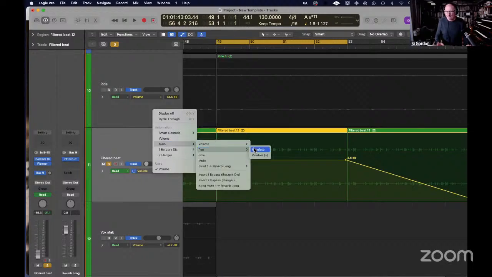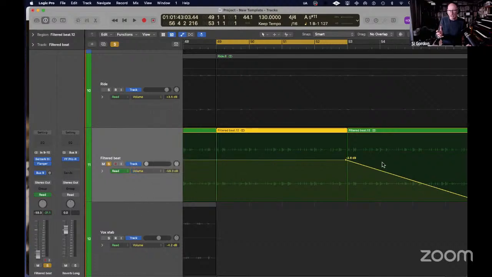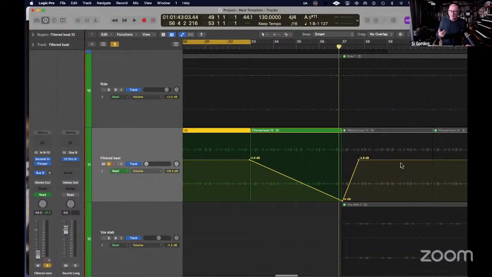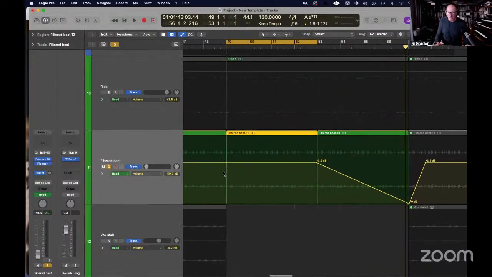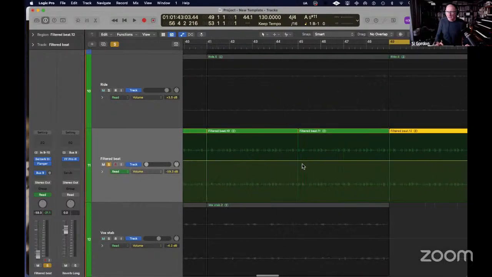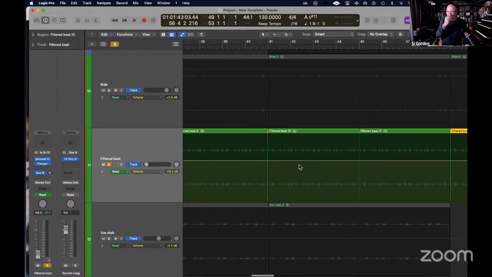We go to pan. We're going to use absolute, which is the most common form of automation. What relative allows us to do, and I should just mention that now, is relative really works when you want to do some automation inside some automation that you've already done. For example, I have a volume change here. Now that is kind of like a locked thing that's going to happen in my track. So my volume level is stuck throughout the track at minus 2.6 dB all the way along there.